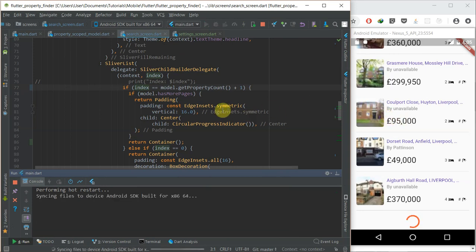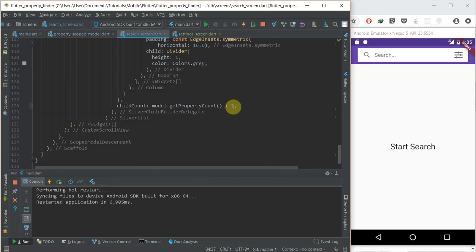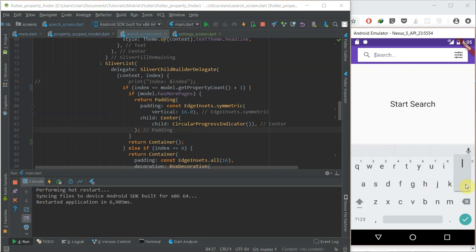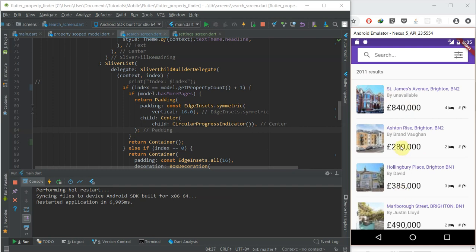because if you check your code currently, if you followed this tutorial step by step, you would see that it returns 9 items instead of 10 items. So to fix that, the first thing to do would be to go over here and increase the child count by an extra 1, and to come over here and say if this index is equal to the last index of our list view, then you should return a circular progress indicator. So let me just do Brighton. If I quickly do this now, you see, if you count this, it is going to be 10 items. Then at the 11th index, it will display the circular progress indicator. So that is that for this.